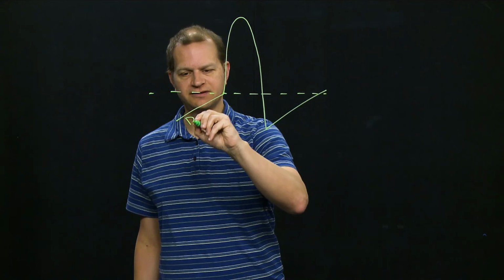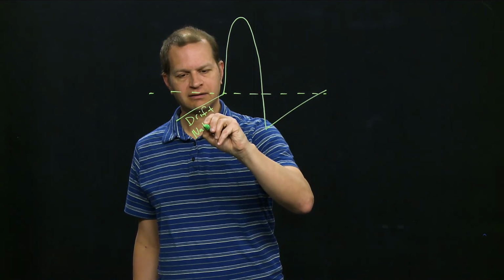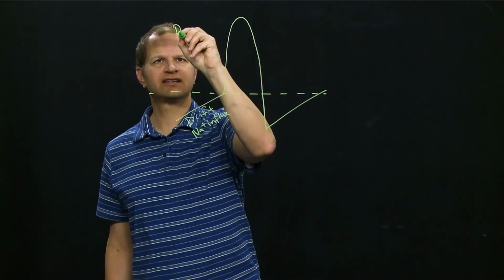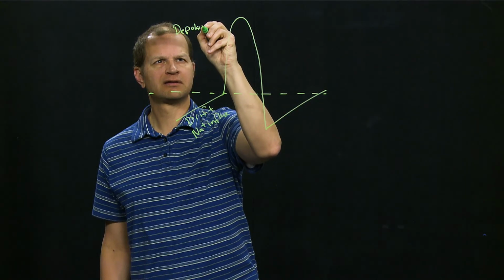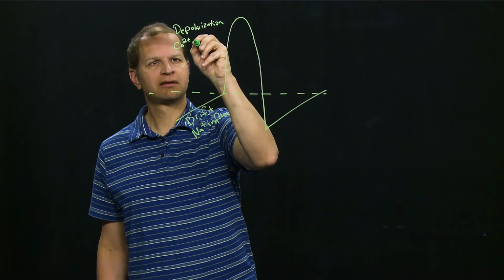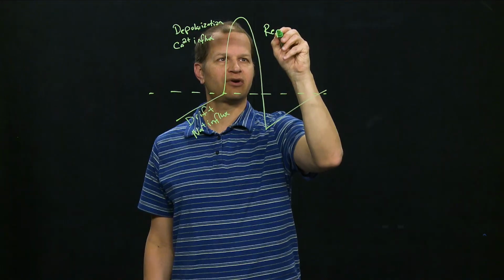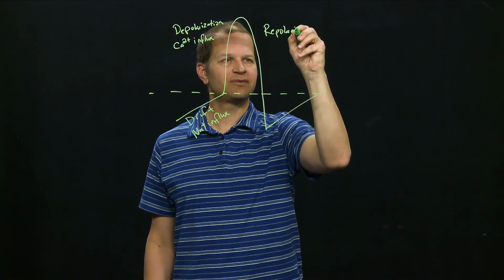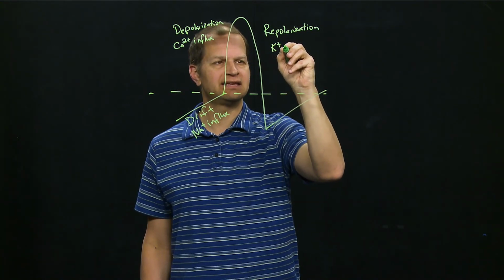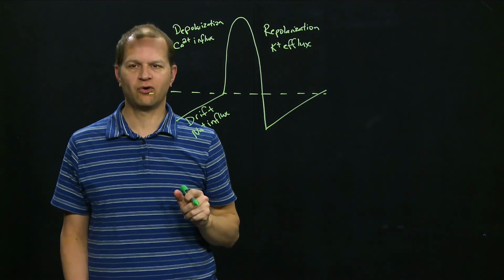So we've got drift, which is caused by sodium influx. We've got depolarization, which is caused by calcium influx. And then we've got repolarization. And remember, I've told you several times that anytime you hear repolarization in my class, know that it's caused by potassium efflux, or potassium leaving the cell. Okay, so that's pretty straightforward.